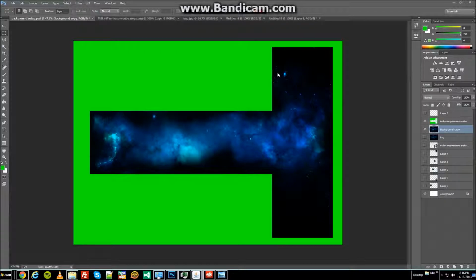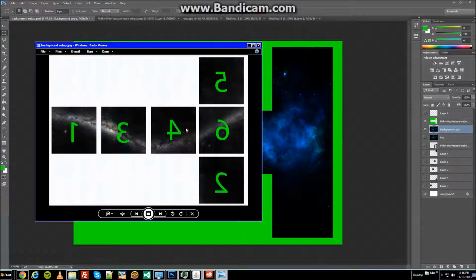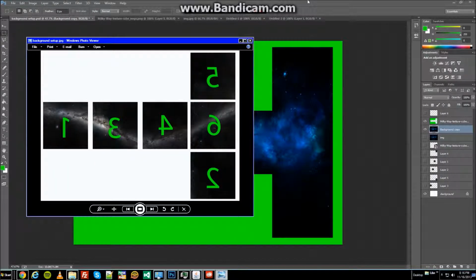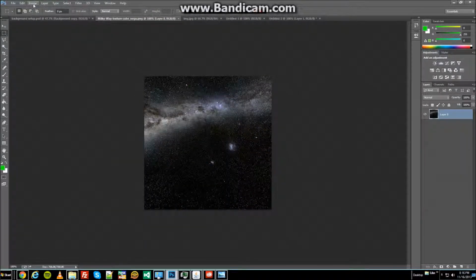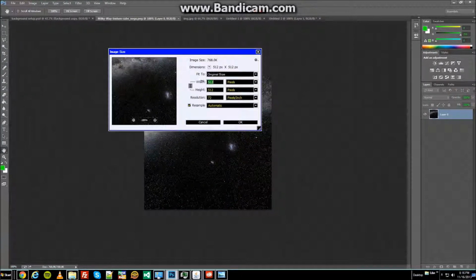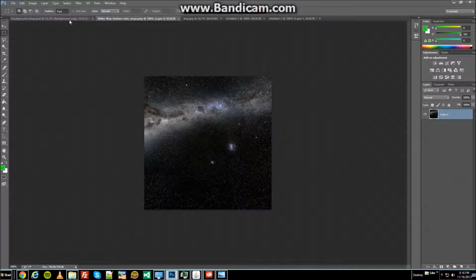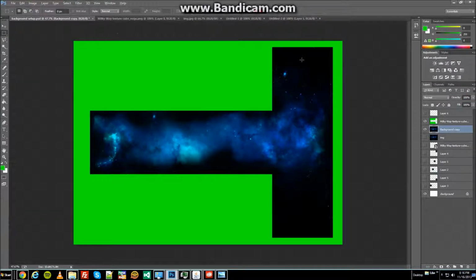So the next step is to slice six images out of here, and the first thing I would do at that point is check my layout. Okay, so I'm going to slice the top right one out first. And the next thing I have to check is to see what size it is. Okay, here's the original image from Schema. Image size. Okay, so it's 512 by 512. So I know I'm going to have to slice each image out 512 by 512.